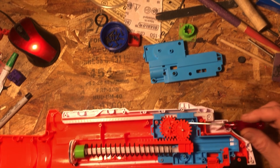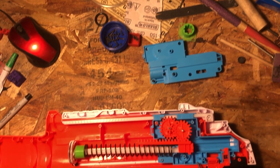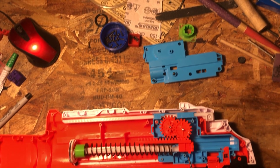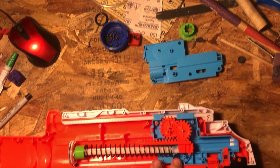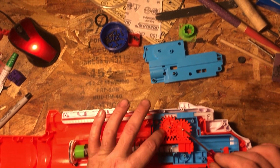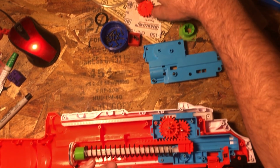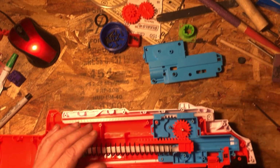Right? Now the best way to access this, I took out my locks. You're going to have a couple pieces here. I took them out. But if you want to keep everything, the best way to get at this right here is to actually remove these gears. So we're going to do that now. Pull that gear out. I'm going to set it there. Pull that gear out, and I'm going to set it there.